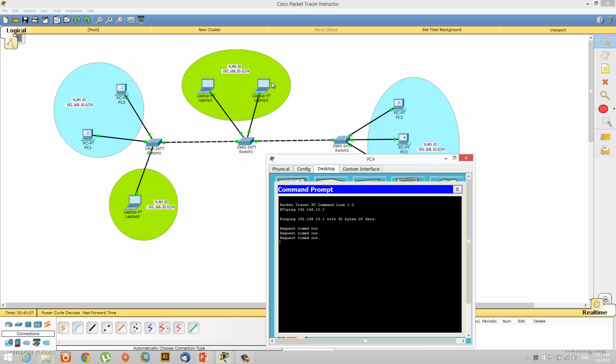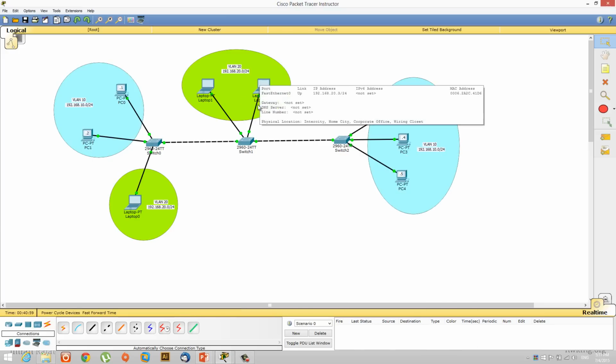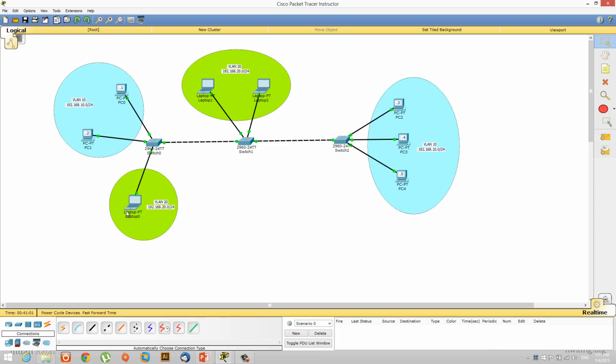When we tried to ping from here to here, it worked absolutely fine, no problem, right? Even though they're part of different switches, they communicated, they came here and they communicated absolutely fine. Now here, same thing, we have configured this as trunk, this as trunk. Now I'm trying to communicate from here to here. It's not working. Why? To understand that, we need to understand how the switches work.